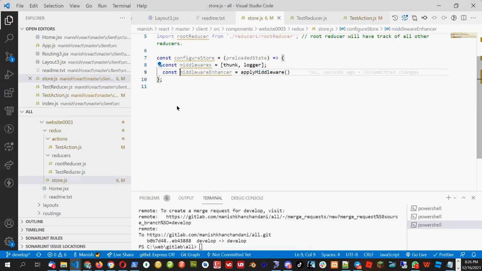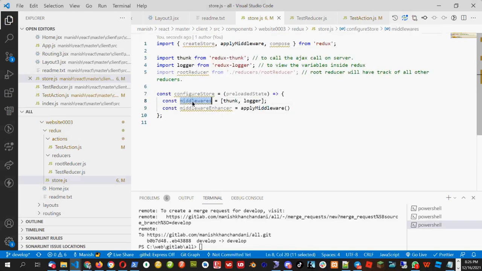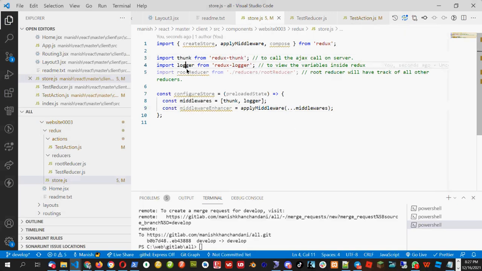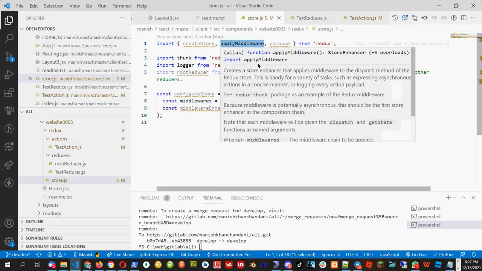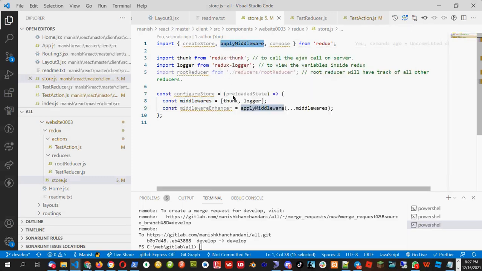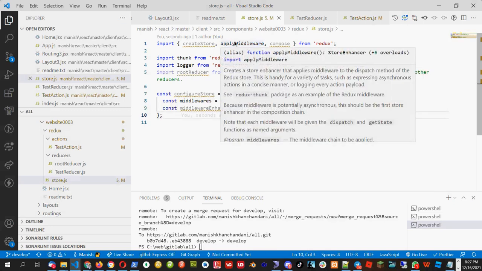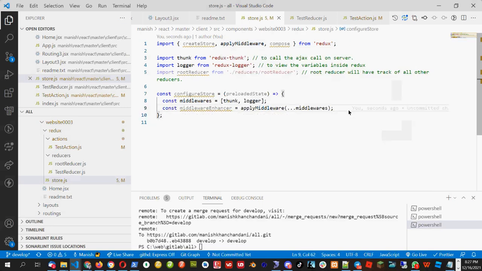So I can just use this variable here in the dot dot dot format. So I'll say dot dot dot middlewares. These two are the middleware I took and put in the variable, and then I apply it to this function because this is how Redux uses it. How internally it is used, we don't worry about it. You can go inside this and check it, but no need for now.